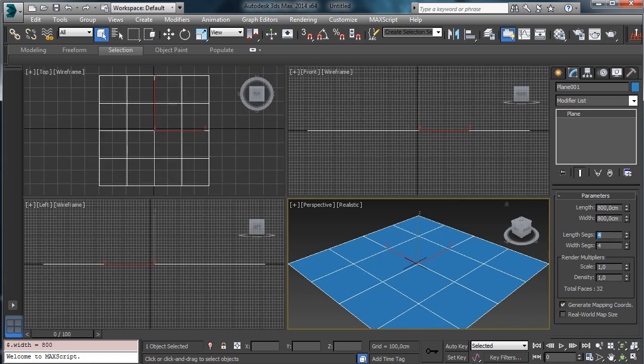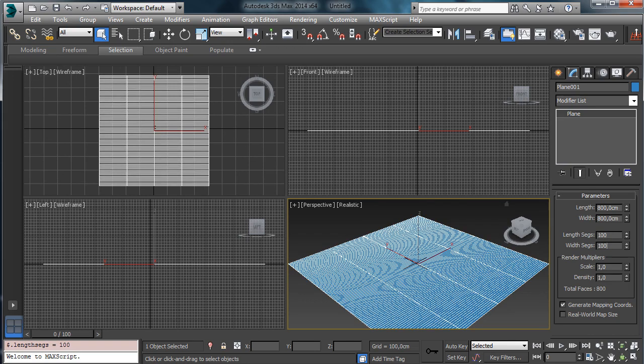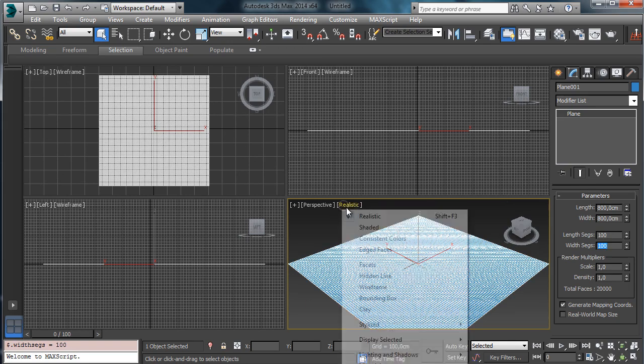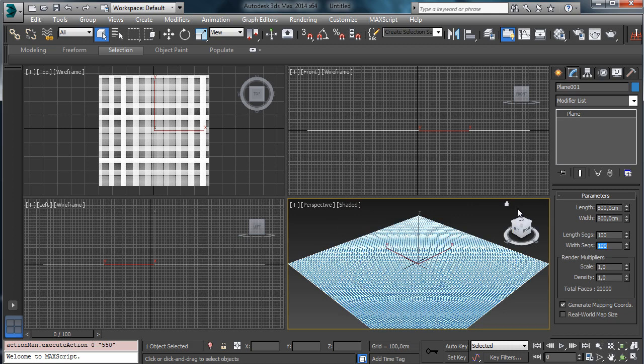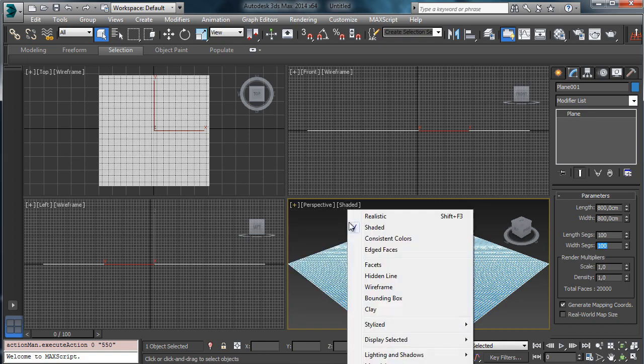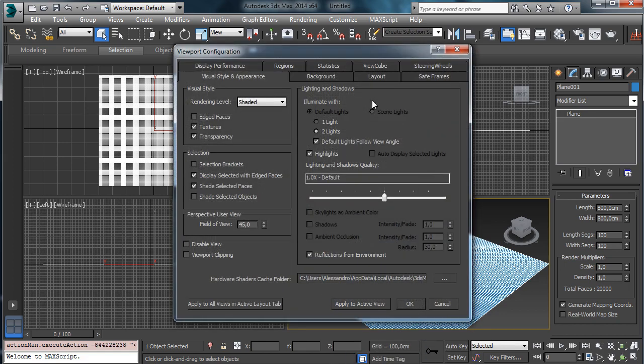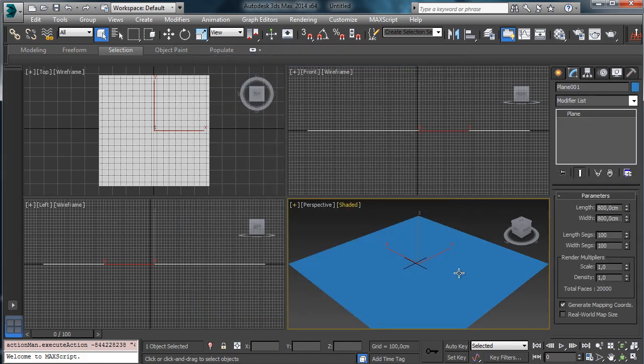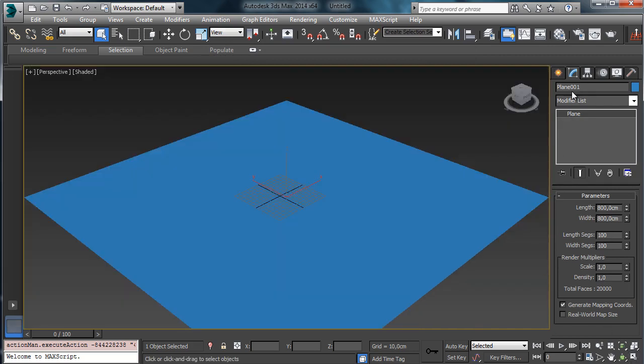Let's go for maybe 100 and 100 because I like to have a really cubey model with a really smooth surface. We can go inside the configure, and I remove the display selected with edge faces just to have a cleaner visualization. Okay, this one will be the terrain.